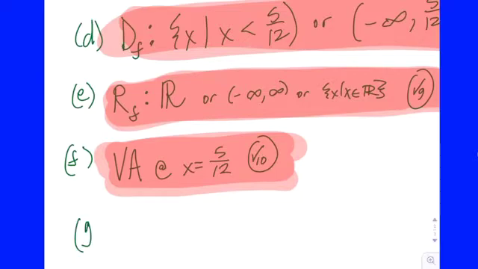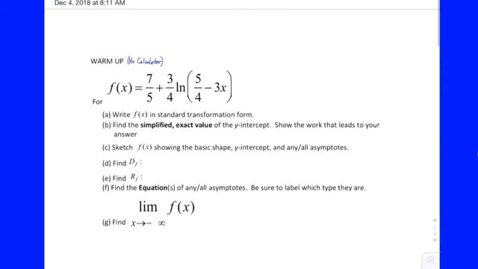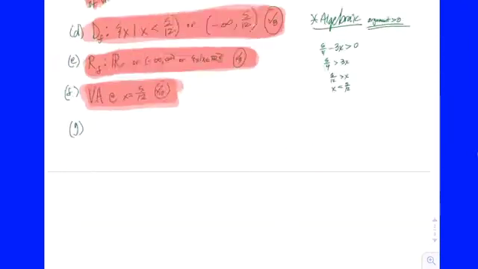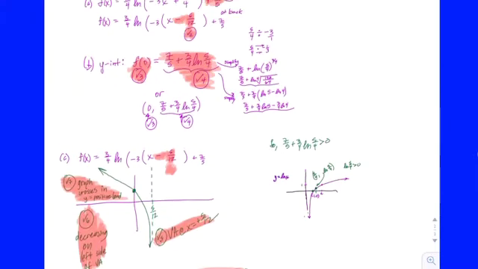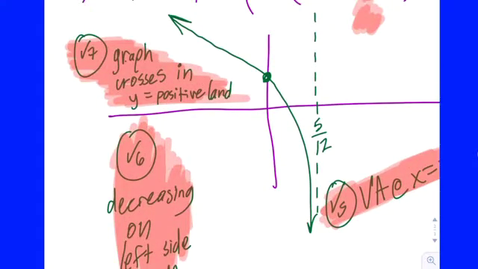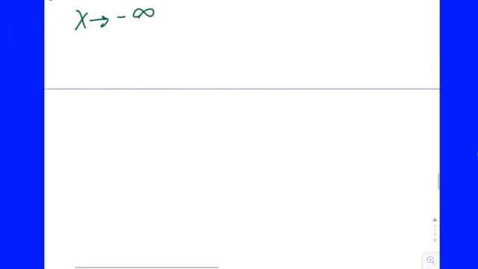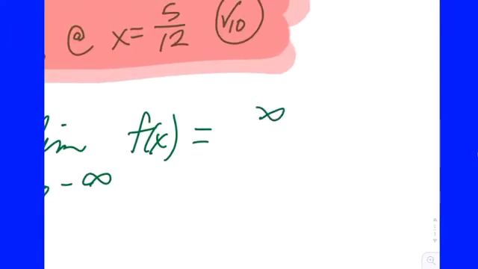And then finally, the last one, last and probably least, the limit as x goes to negative infinity of this function. Well, since you have the graph, just hop on the graph and head out to the left, and where are you heading? You're going up, up, up forever and ever. So infinity, or what's another acceptable but less desirable answer? D and E. Yeah.